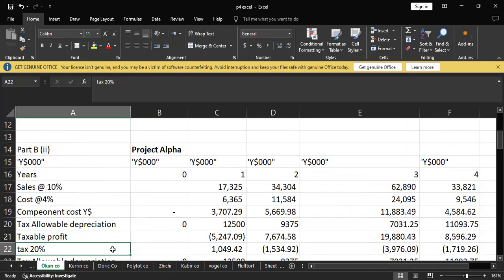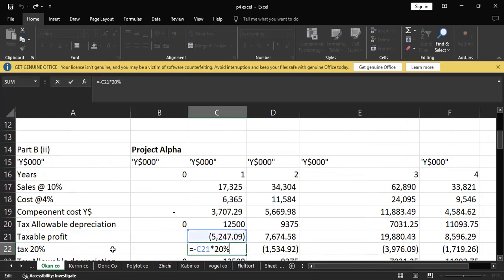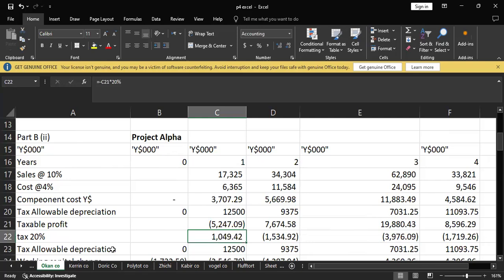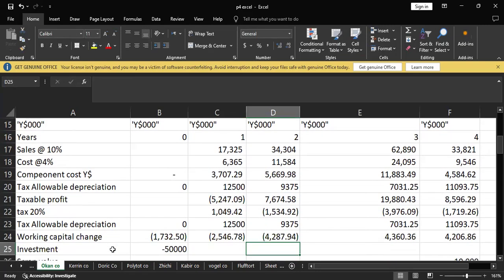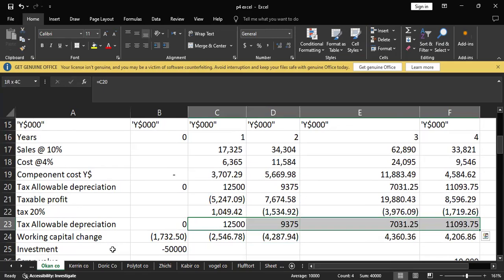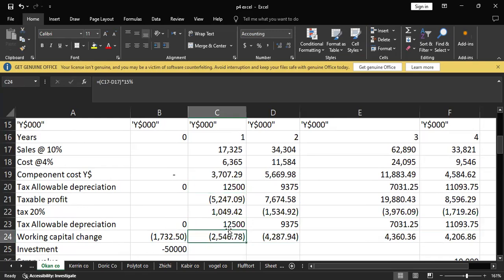Now apply the tax. In this question, the examiner stated a hint. The examiner told you that other profitable projects are available, so you can claim the savings on the loss. As this was the loss, we are claiming the saving on that. And in the future years, we were having the profits, so we are paying the tax on that. Understand? Yes. You will add back the depreciation which has been computed here. First we deducted, now we will add back.